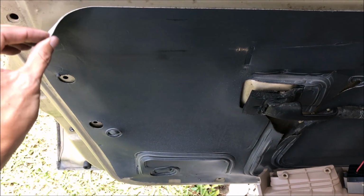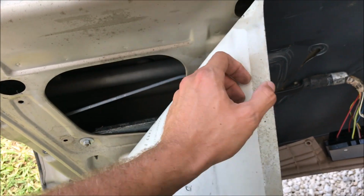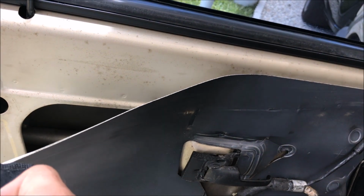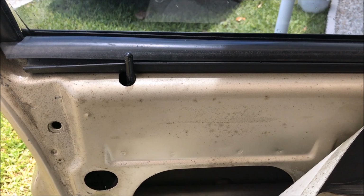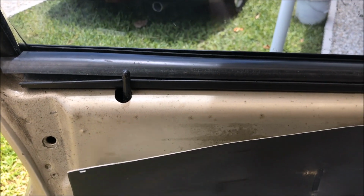So now it's time to see why this lock is not popping up when it should. Let's take a look. I'm just glad I'm not taking off this door panel to deal with a window track or something. That's the worst. So where are my keys? Let's see what the problem is here. Looks like it's not popping up like it should.